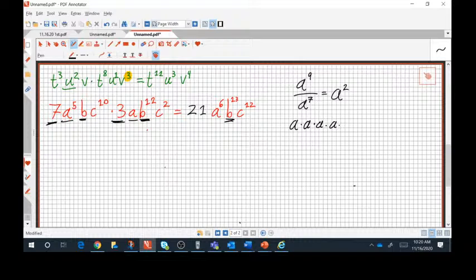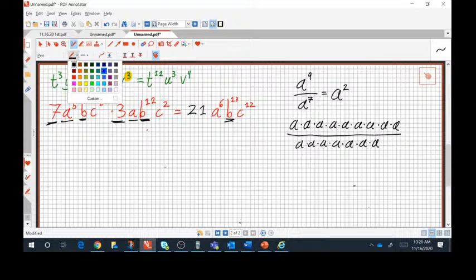That's right. If I had 9 a's in the numerator and 7 a's in the denominator, why did I do this to myself? Then, just like we did in our warm-up, you start dividing things out until you run out, and you can see there are 2 a's left. So when you divide powers with the same base, you subtract the exponents.